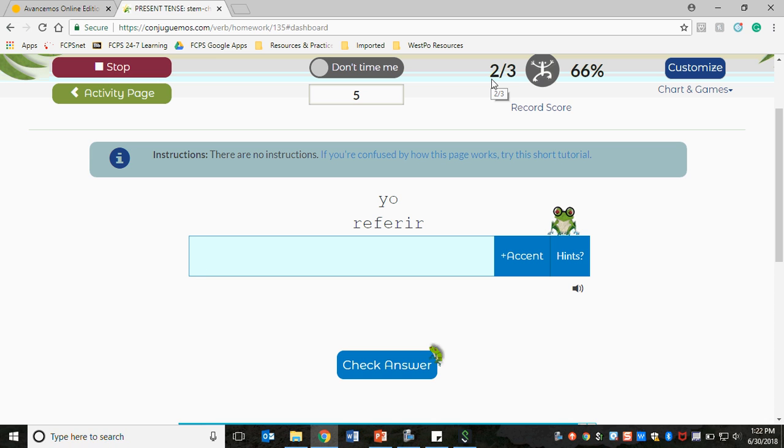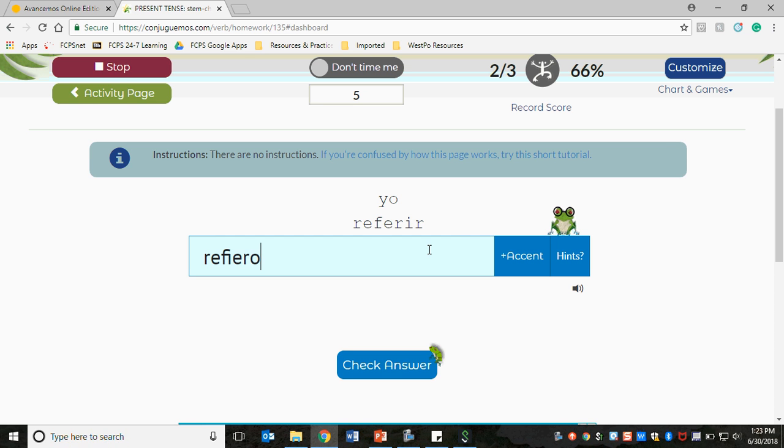This number is how many you've gotten right out of this many tries, this many different questions or verbs that you've gone through. And then this is your percent. If you're doing this for retake remediation in order to do a retake, then this number must be at least 100 and this number must be at least 80 with an accuracy of 80% or more. So sometimes this number will get greater than 100 until you get a score of 80% or higher.